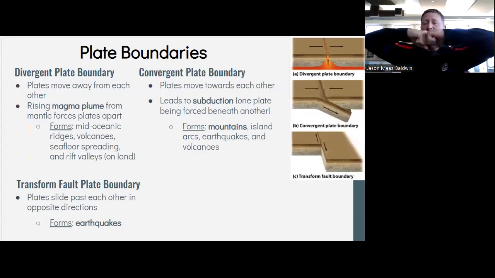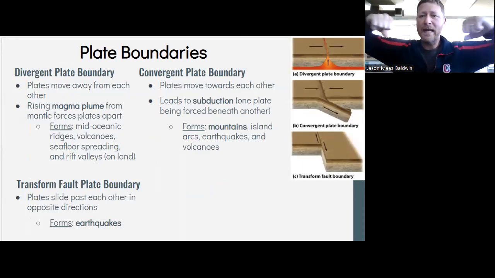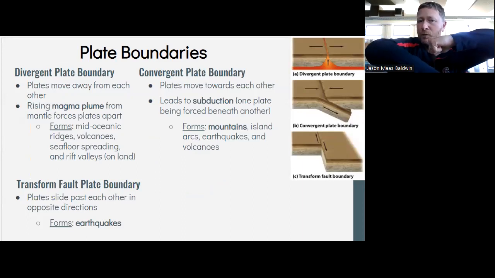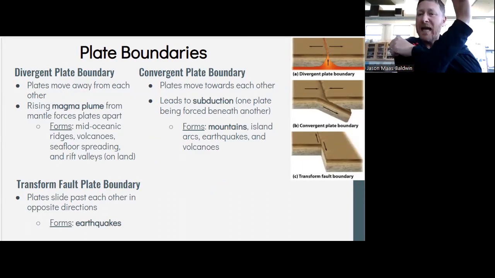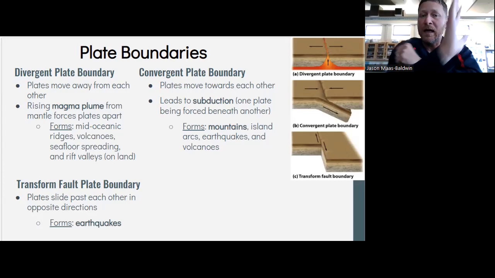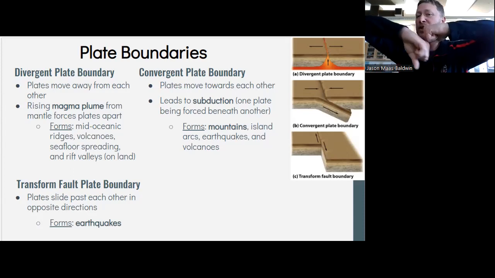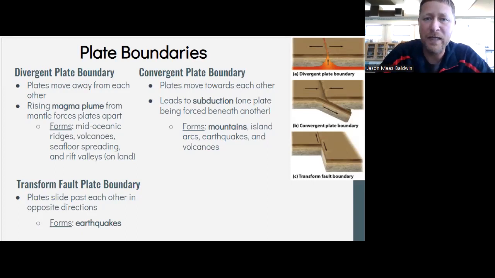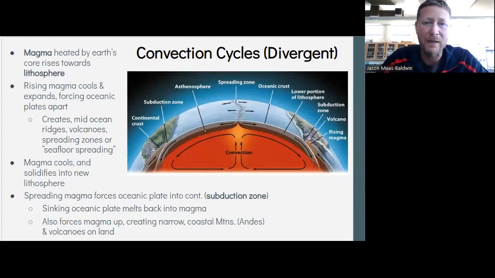And we can have continental convergent, which results in mountains like the Himalayas, or we can have oceanic convergent, where the older oceanic plate goes below and forms a trench, and then you get arc islands on the other side where the mantle melts and comes out as an arc island, a volcano on the other side. You can also have oceanic continental, where the denser oceanic plate goes underneath and then again melts and comes out the other side as a volcanic mountain range. And then you can have a San Andreas fault, like where we live, where they're sliding past each other, and that is a transform boundary.